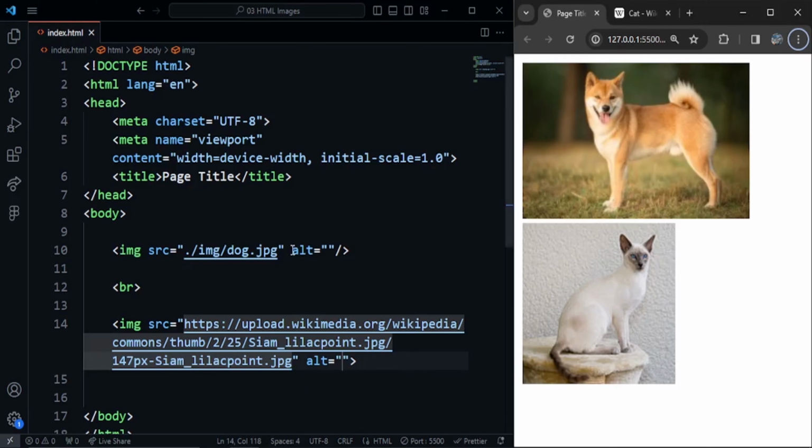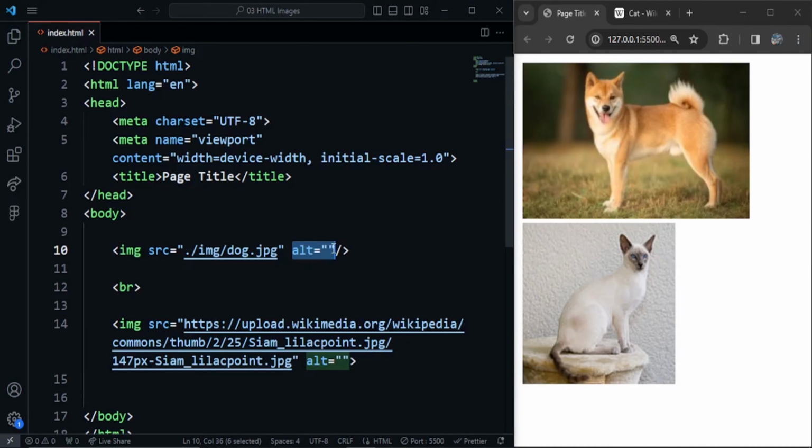Another most important attribute is the alt attribute. This alt attribute indicates the alternative text. It accepts only text. For some reason images won't display correctly, maybe for slow internet connection or wrong image path. At that time the alternative text displays instead of the image. So the alt text always should describe the image correctly, and don't forget to specify the alt for the image.